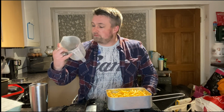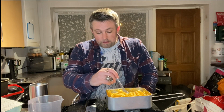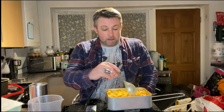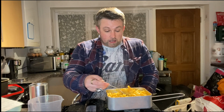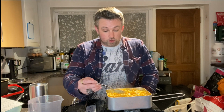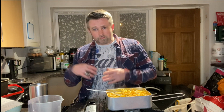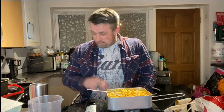So I'd probably cut 50 to 100 mils off the amount of water I put in there, or let it boil off a little longer, maybe. I suppose it all depends on that, but as it is, I will eat this as it is. It's really nice. The pasta's all cooked nice. Sometimes you get the dried packs of pasta. You follow the instructions and it's still crunchy, or it's hard, or it's not quite right. That is set quite right.